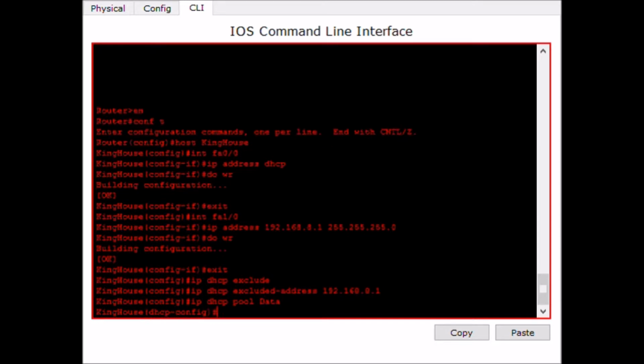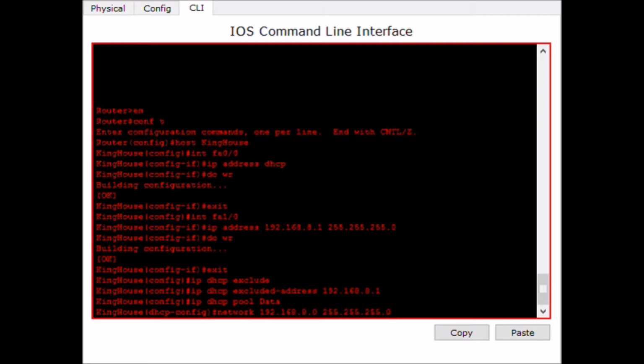When implementing DHCP, you must go IP DHCP pool and name it whatever you like. Whenever you come back to this pool, you must type it exactly the same way, whether the second letter was capital or lowercase. Everything must be identical.